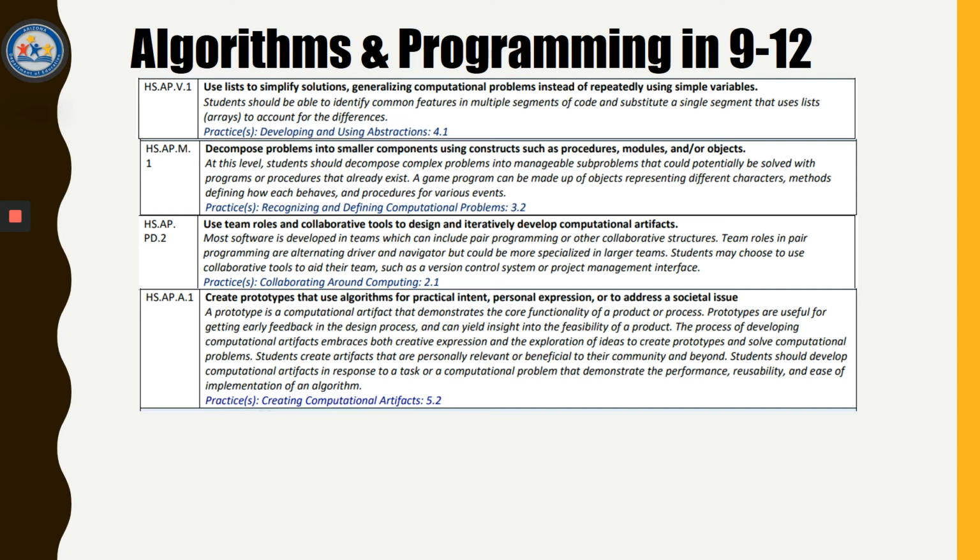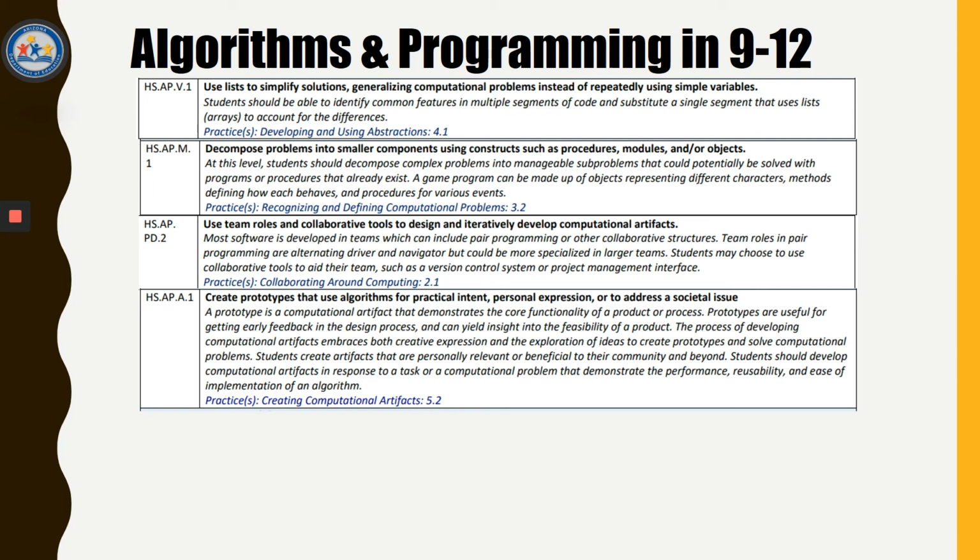At the high school level, we see a focus on students using programming concepts strategically and with intent to make their code more efficient. For example, realizing when lists are an extension of using a multitude of variables to represent a collection of data, and therefore are more efficient than using several variables. Or how functions and objects can be used to represent complex structures in a program.